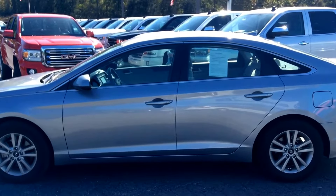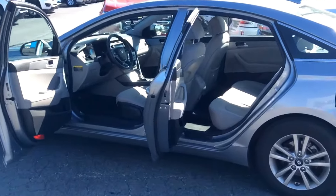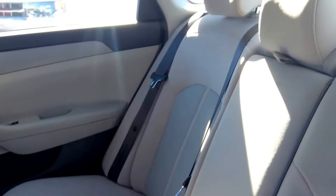Let's take a peek inside the interior real quick, Mr. Anthony. As you can see, you do have kind of a lighter stone gray interior in here. There we go — you can see they've got a cloth texture. It looks like it will hold up a little bit better than the typical everyday cloth we used to have in vehicles. Very well taken care of.